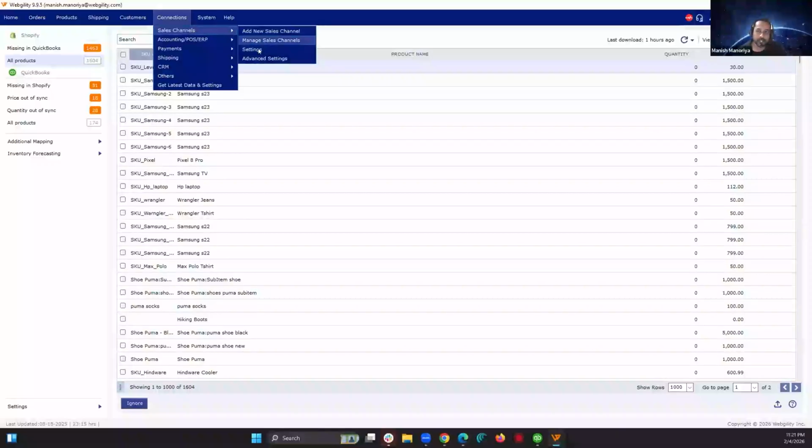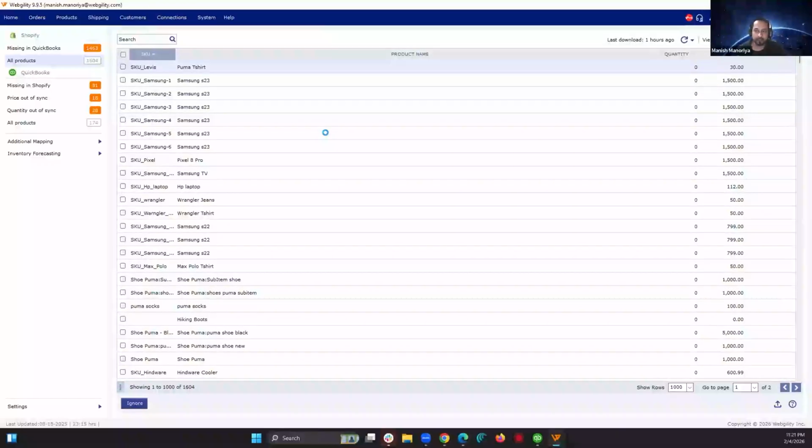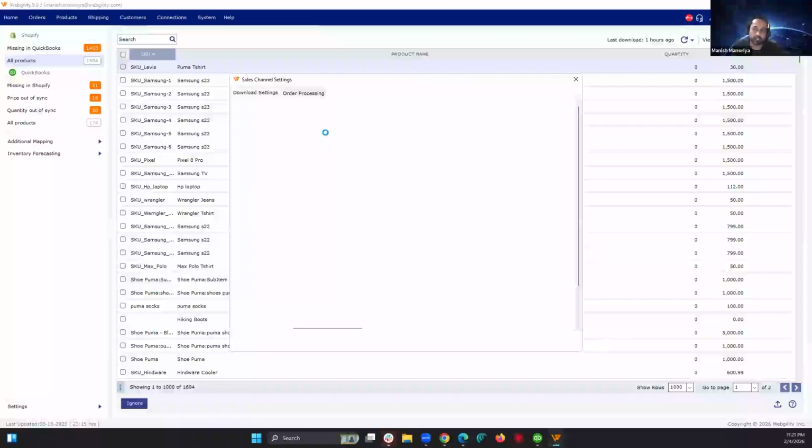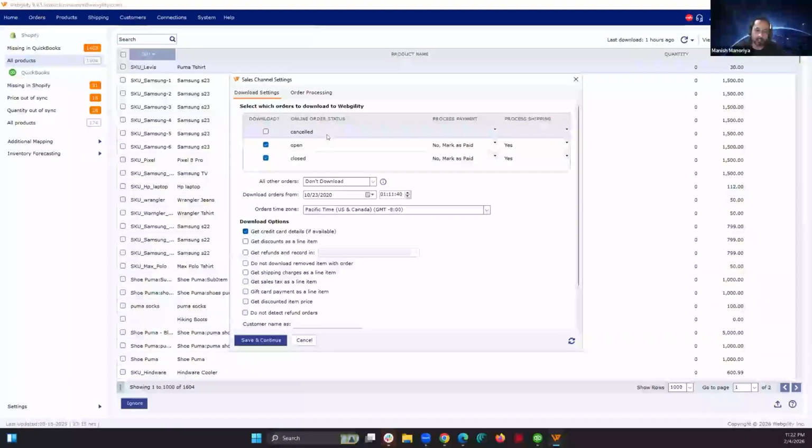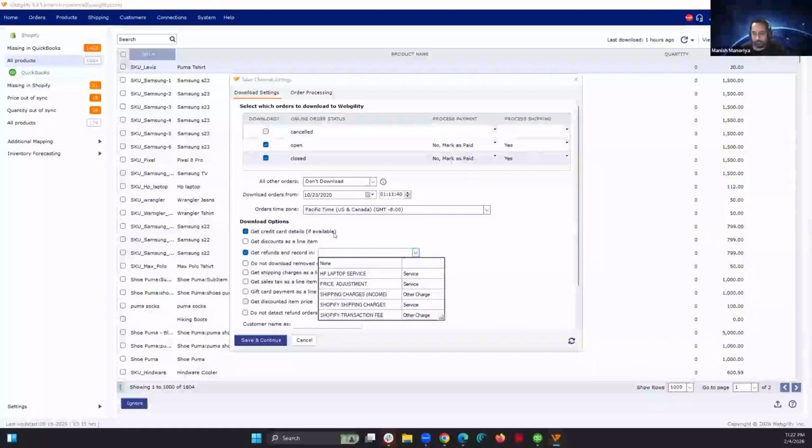We can go to connection, sales channel, and settings, and you just set that default item here. In your QuickBooks, you want to create an other charge line item, or maybe a service item, and link that gift card to the other current liability chart of account, because that's not an income for you, and that's not a discount. You want to always make sure it's connected to the other current liability kind of account in QuickBooks. And in Webgility, you can just set that default here. I don't have one, so I'll have to create one in QuickBooks, and then that's what you can use here. If it's recently created, you can also just hit refresh here at the bottom right. The new item you created in QuickBooks will pop up in this drop down, and you save it.